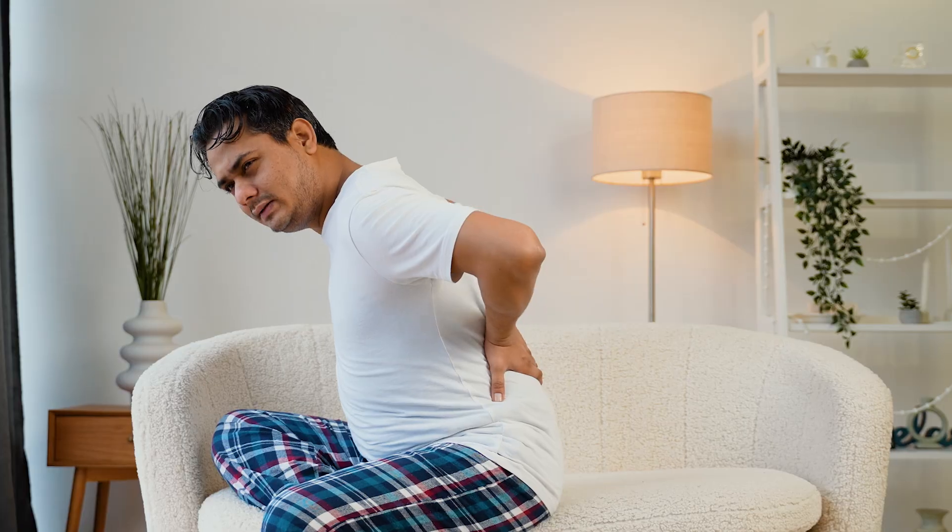Let me start with a quick story. Raj, a 47-year-old patient of mine, came to see me for back pain. His doctor had told him his x-rays showed arthritis and his MRI revealed two bulging discs. He said, 'Doc, my spine is falling apart.' But when I examined him, I thought he was simply out of shape.